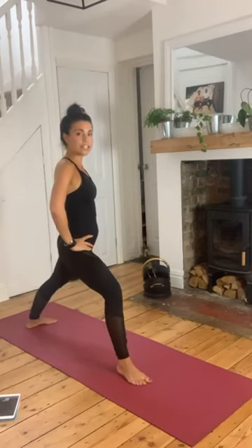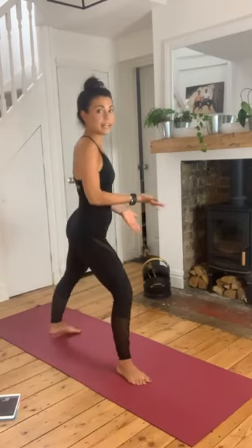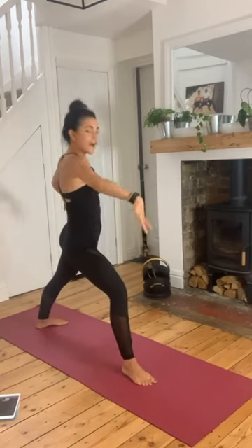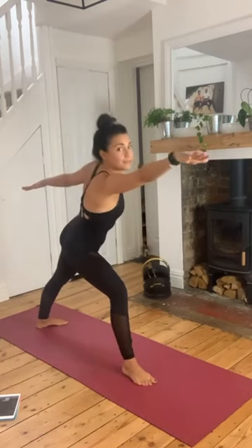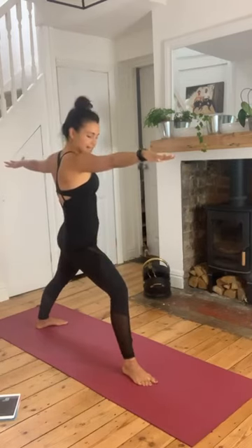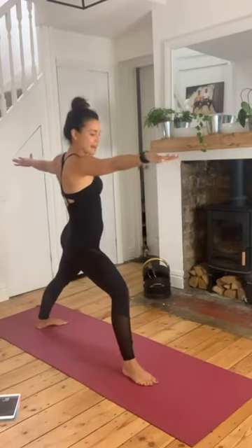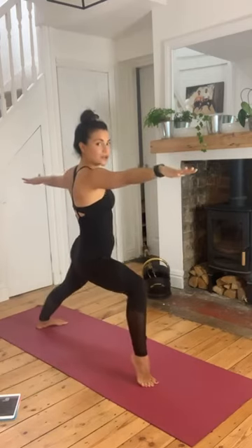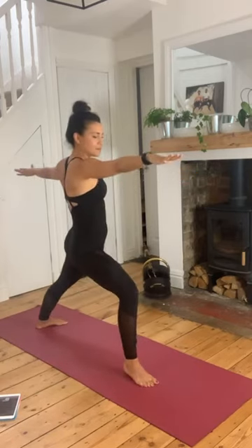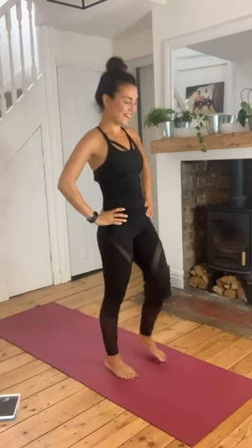For the last time, we're going to come into that goddess squat — bend the knees, turn toes outwards, heels in, bring hands onto the thighs, lifting up into that goddess squat. Just start by dropping your right shoulder and looking to the left, then the other way. One more each side. Then inhale, lift the chest, bring the arms up, palms together, and exhale to rise up. Turn your right toes in, left toes forward as we come into warrior two. Open out through the arms, try to have the crown of your head centered. Lift your left heel as you drop forward, bring the heel down, come back up — one more time. Hands to hips, step to the top of the mat and shake out those legs.